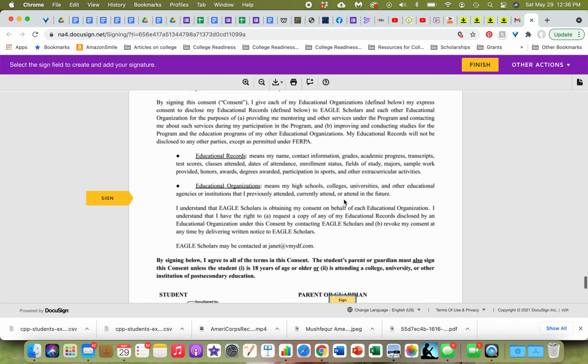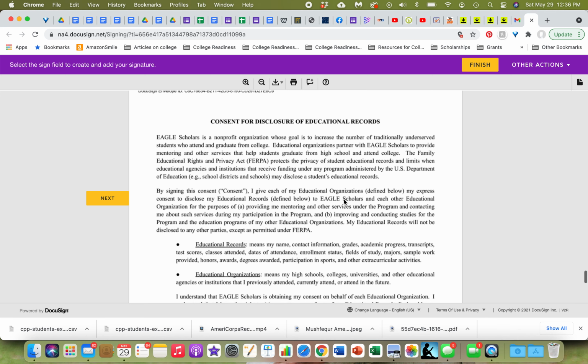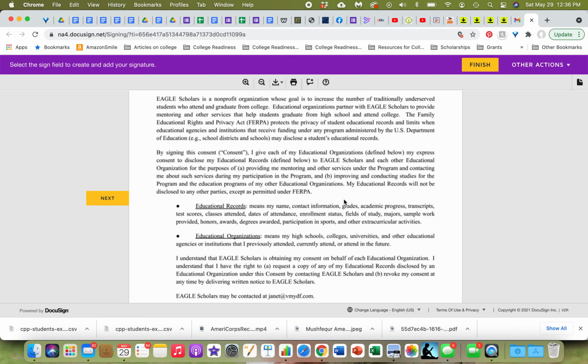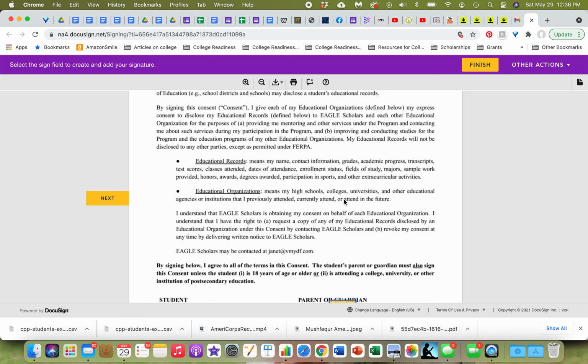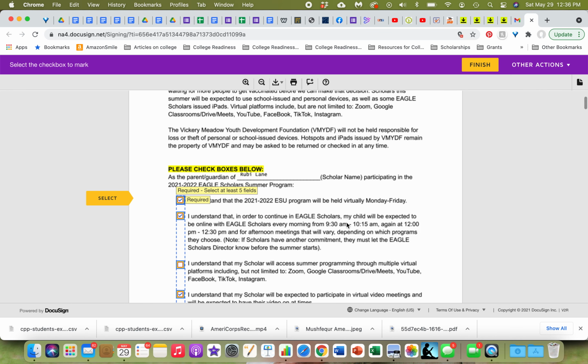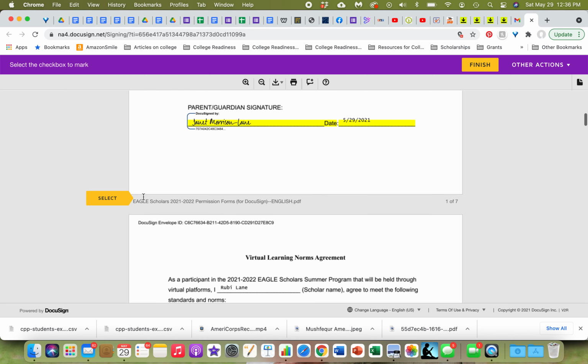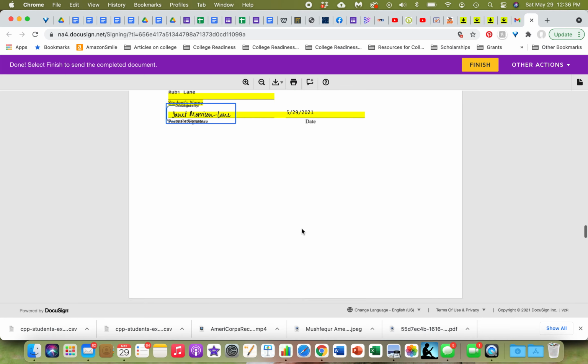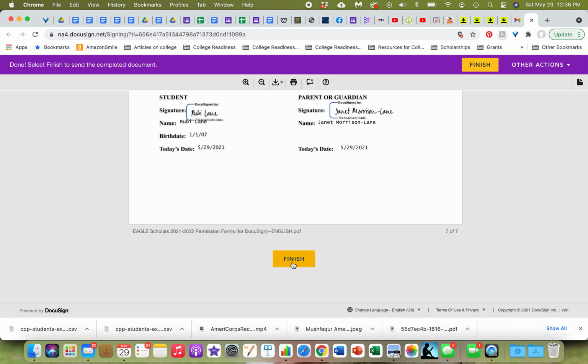And then this one is going to be just for us to be able to access your educational records, like your report cards and things like that. This is just saying that we can have access to that so that we can help hold you accountable for that. And then if that is okay, they will sign there. Now it's going to pop me back up because I missed one of these. So these are all checked, but that one is not. So I'm going to go down here and go to next. And I'm going to sign that one because I think that was the one I missed a while ago. And then I should be good. So I'm going to go to finish.